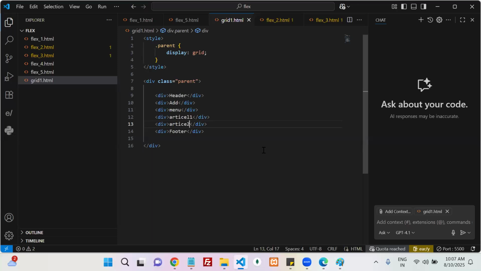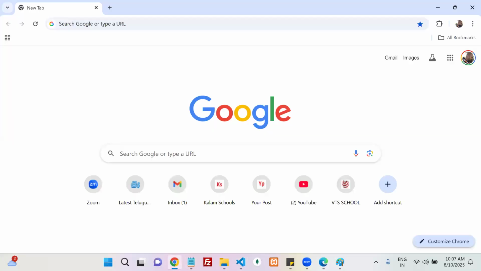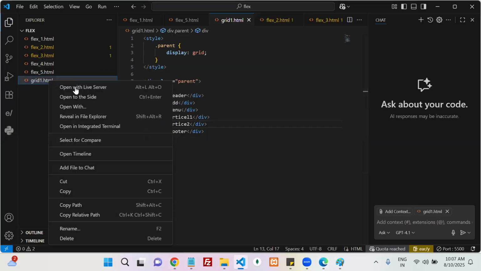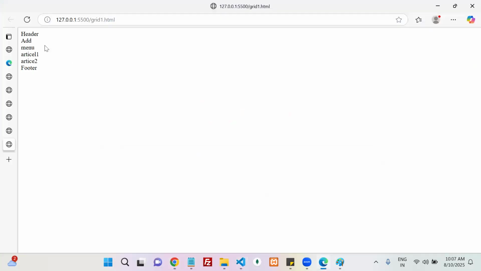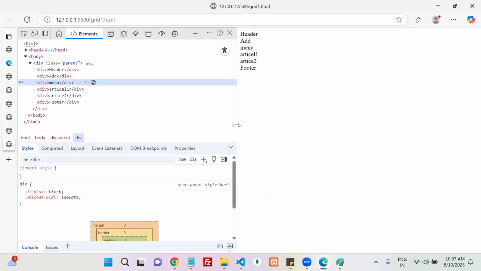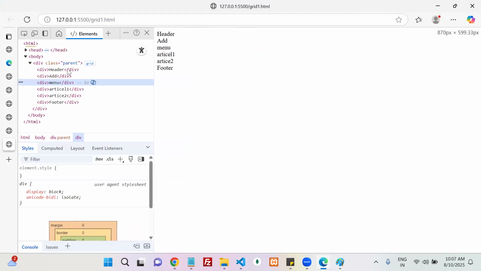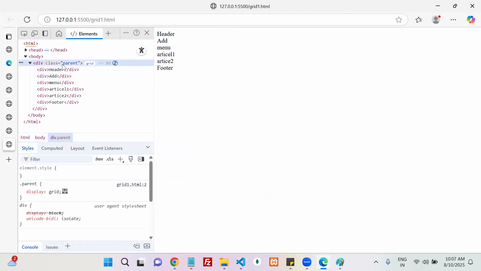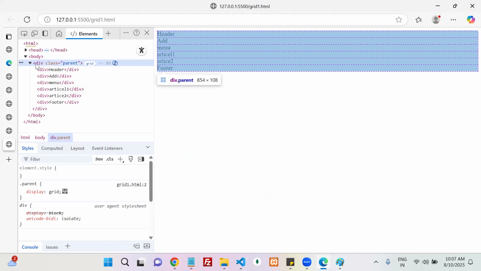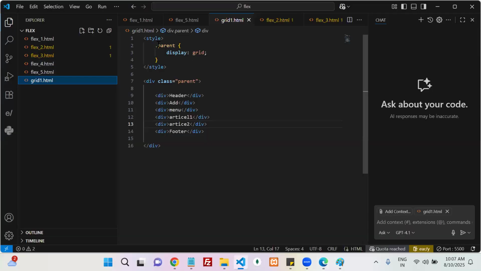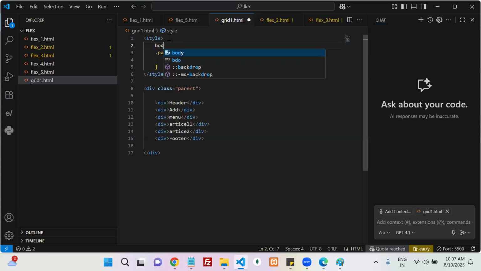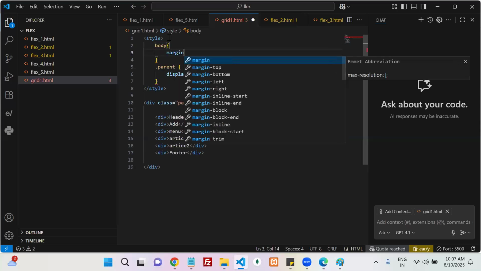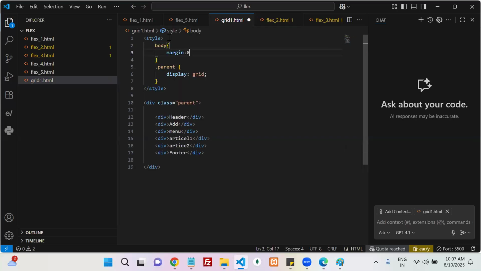So total parent height is how much? Can I run this first? You can easily understand. Open with live server. Now this is my actual. Now see my parent height. But I want the parent height to be full height. Then my body margin I don't want, so the margin is 0.